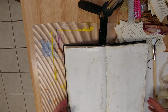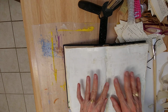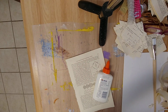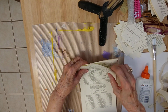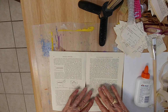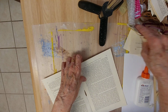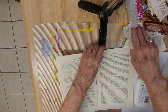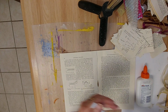So this is going to be a 3-page layout, and I'm going to move my book over for a minute because I have it set up here so that I can work on these other pages, and I just need to put down the underpinnings for these pages. And so that's what I'm going to do.